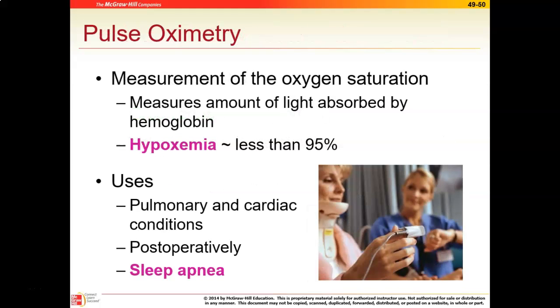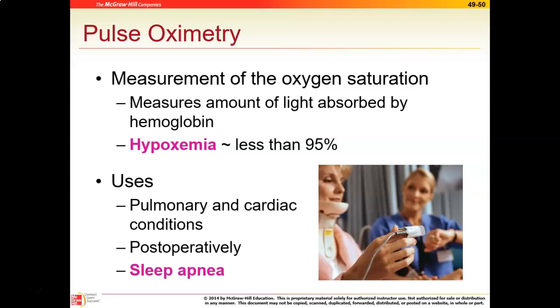One of the last ways that we can measure our oxygen saturation is something called pulse oximetry. They have some larger units when you're in the hospital or going through surgery, with sensors they can tape onto your finger. Usually when you're in the hospital, it'll be on pretty much 24/7. They also have smaller units that you can place on the finger, and it'll tell you what the pulse is. Some of them tell you respirations as well as your oxygen saturation.